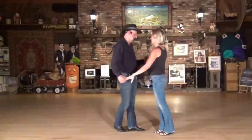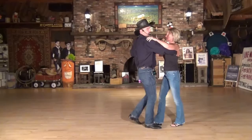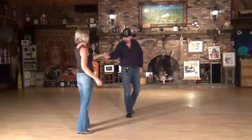Gentlemen rocking forward right, ladies rocking back, left, ready, and rock one, two, turn three and four, turn five, turn six, rock seven, eight. Now from here, she's gonna do a paddle turn, step pivot side, as I just turn quarter turn and shuffle side. So she's gonna three quarter turn pivot around. Gentlemen turning quarter turn right and just shuffling side left.